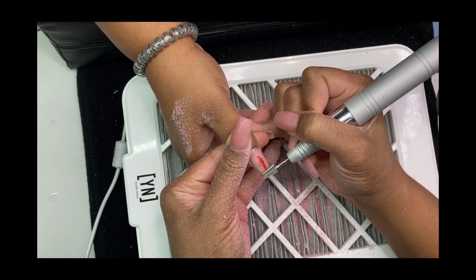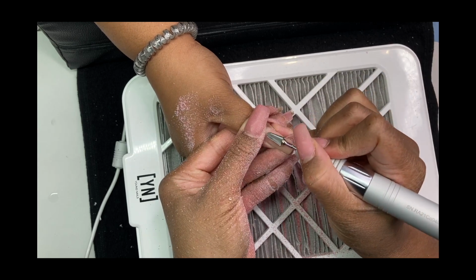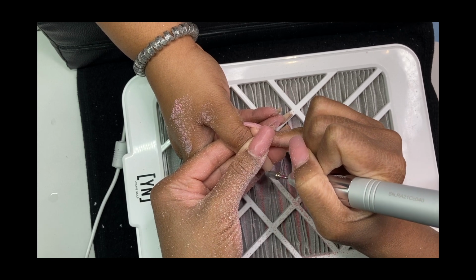But as you see, I am just taking my time. I'm making sure to hold the client's hand, and I am making sure to remove that polish. As I said, I'm also using this as an opportunity to shorten the nails if need be, by holding that fingernail and just taking my time going back and forth.